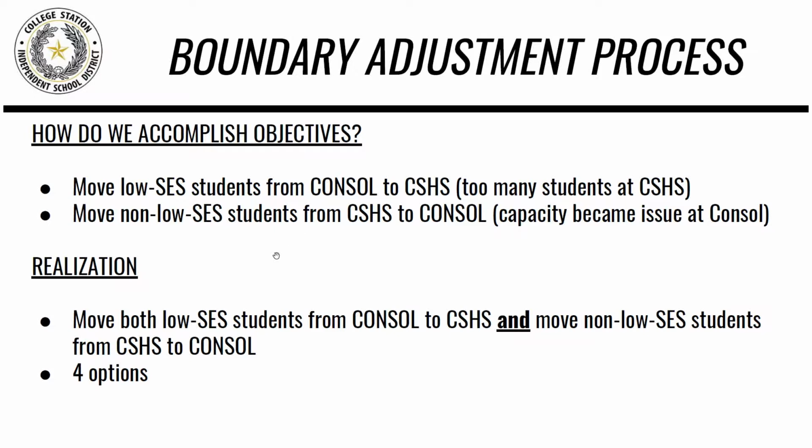Okay. So we came to the realization that we cannot achieve our objective of comparability and facility utilization with a standalone approach of either of these, but we needed a combination thereof to accomplish our goal. We needed to move both low SES students from CONSOL to CSHS in combination with moving some non-low SES students from CSHS to CONSOL. We'll go slow because there's lots of CSHS, CONSOL, low SES, not.